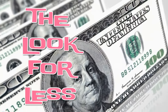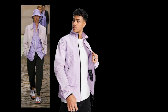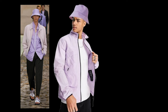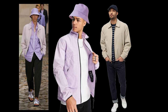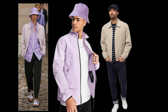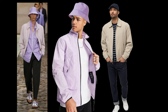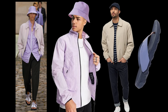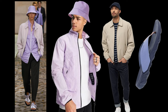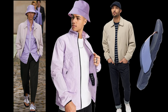I've got good news because yes, we can get that look for less. I found this lovely lightweight lilac wax jacket on ASOS for about $60, and the bucket hat for $20. Take a look at this neutral golf jacket from the Gap for only $50. You could wear your regular black jeans, layer up the lilac jacket with the neutral, throw on the matching bucket hat and you've got the look for less. I also found those lilac sandals on Ecco on sale for about $80.